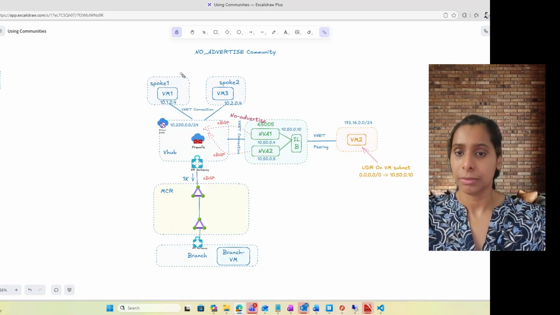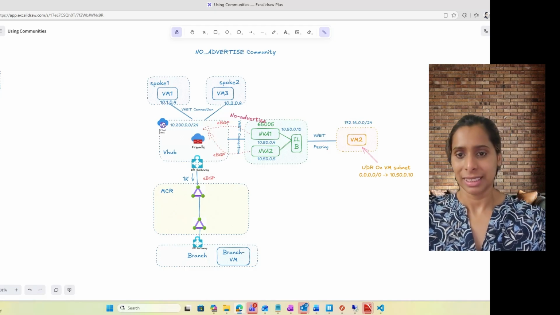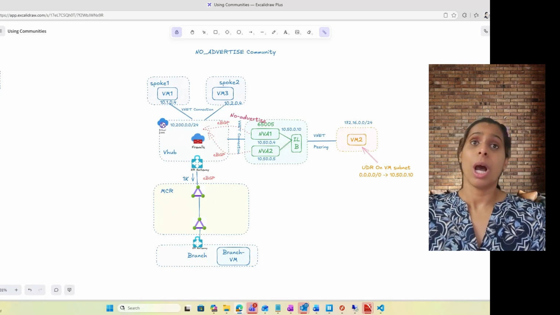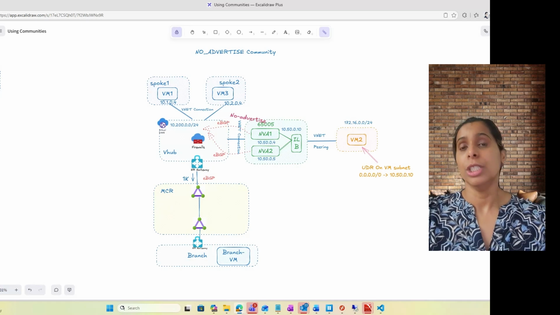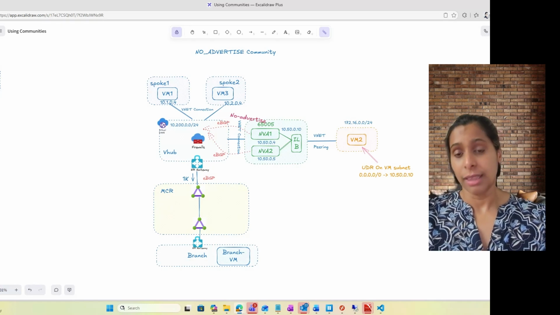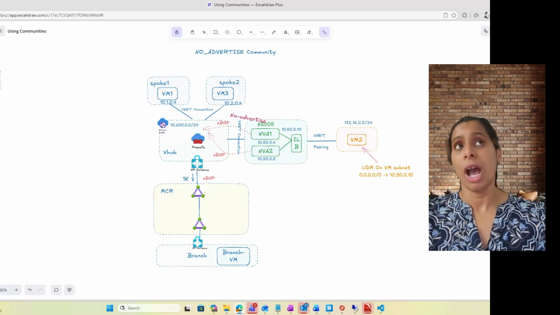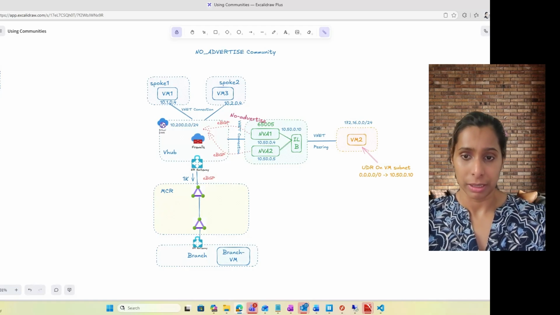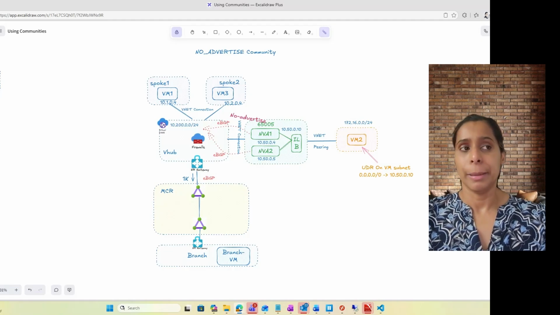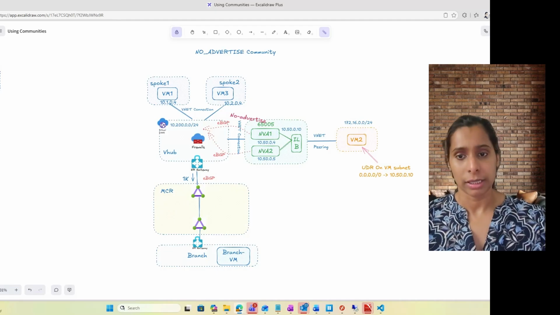Will that 1K limit be extended to higher? It feels like we are fixing the limitation, right? So I would say no. I don't see it going anytime soon. This is an expected behavior that you have to keep the routes within the 1K limit, right? That's why we should always design based on that or around that.